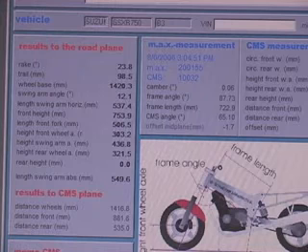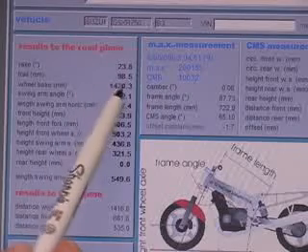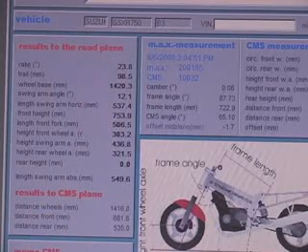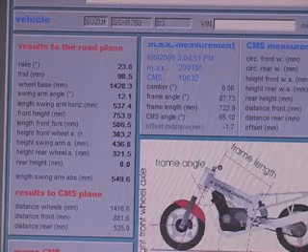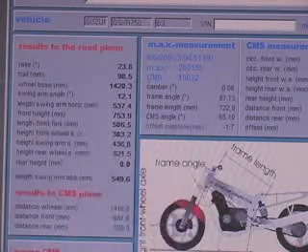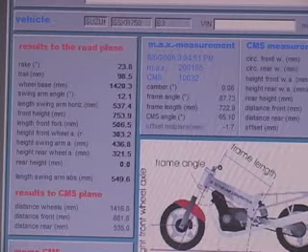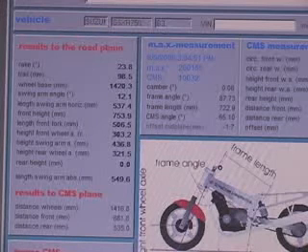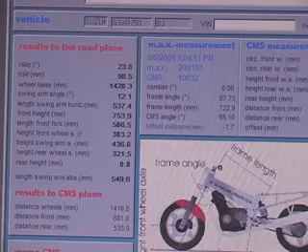And what we can see is the reason why this thing is nervous and shaking its head on the faster part of the tracks is because this 98.5 number should actually be at least 101, 101.5. What we know is that the fork tubes are flush on his bike, so the only option that leaves us is to lower the back of the bike to make this bike more stable and less easy to turn, but more stable and less head shaky.